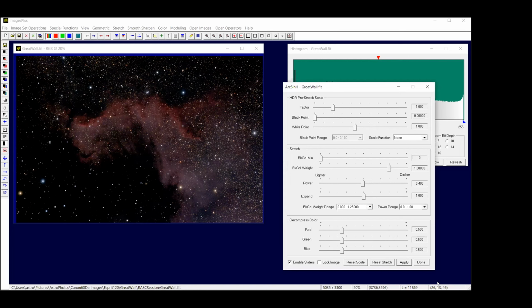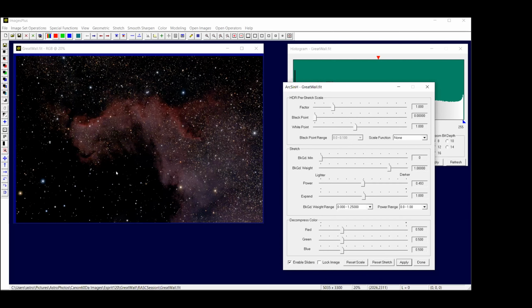That tells you the red, green, and blue pixel values on an 8-bit scale. This area tells you the luminance value on a 16-bit scale. This is the XY position. This is the zoom. See, we're only zoomed to 20% at the moment. And this is the full pixel size of the image. This particular image is 5035 by 3300.